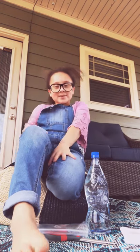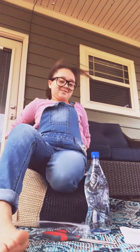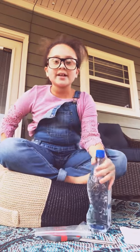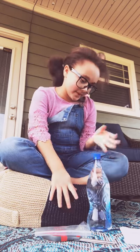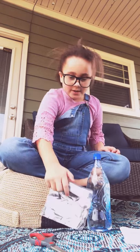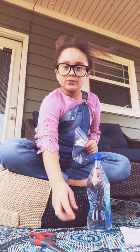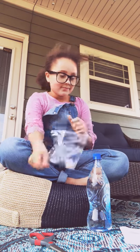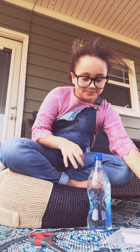Today I'm going to be doing a jellyfish in a bottle. So, what you need to do this activity is you need a bottle of water, it can be any size. You need some scissors. You need one of these rubber bands, a thread could work too. You need a baggie. And you need some food coloring.